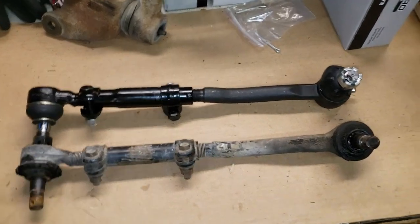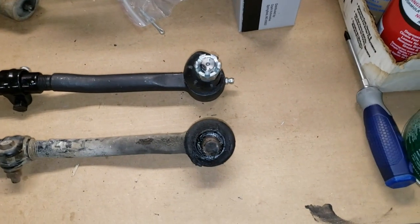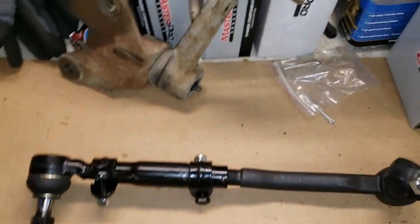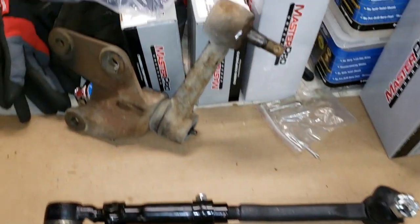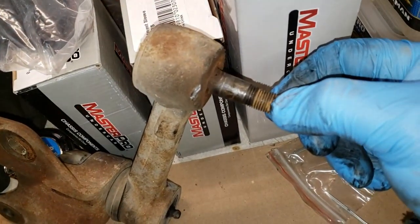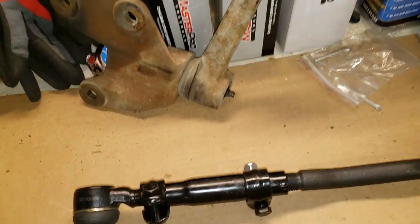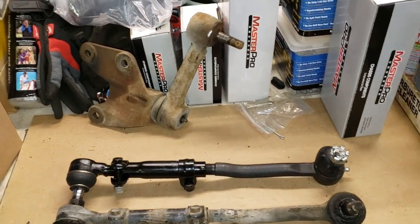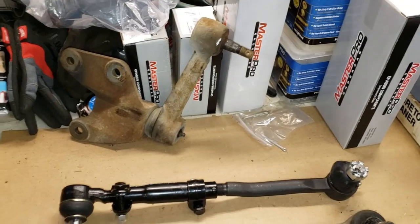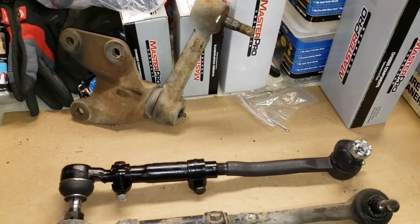All right, everybody, as you can see, I've got my tie rod adjusted as close as I can to the correct length. As I said, we'll take it to the alignment shop. Right here is, I guess you can hear that, 1993 Toyota, never been taken off. It served its purpose well, no complaints. Nothing lasts forever, but we do somewhere.